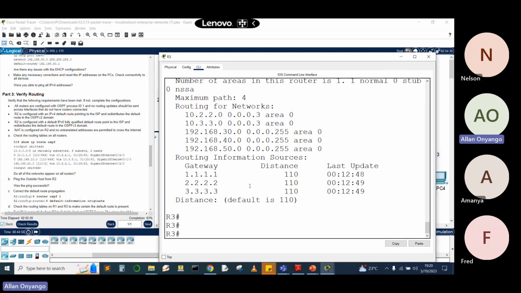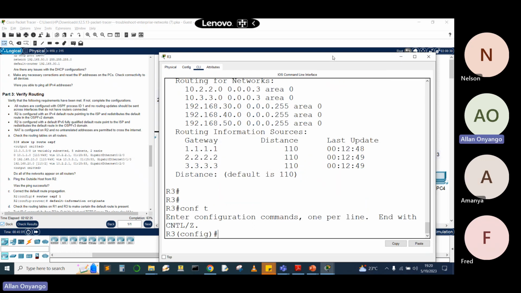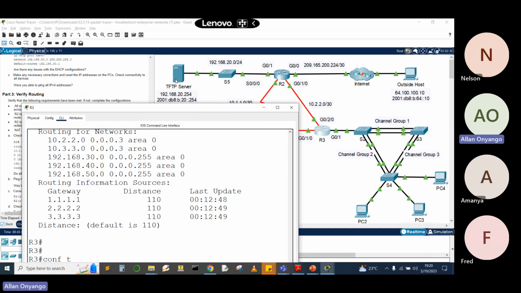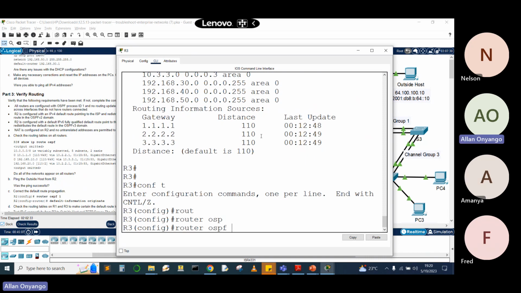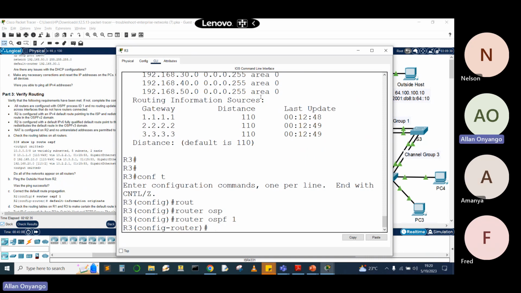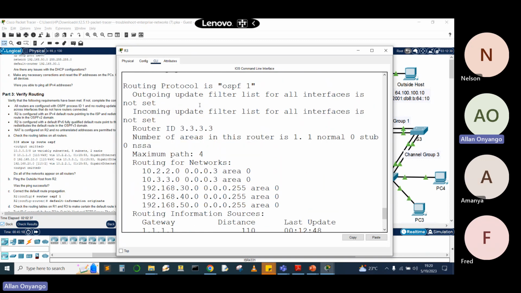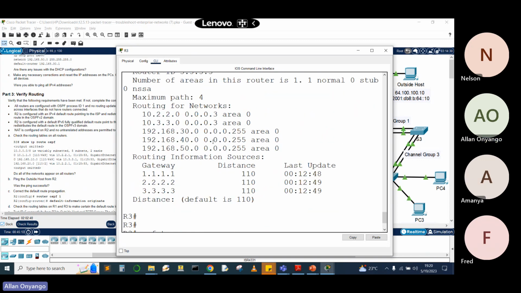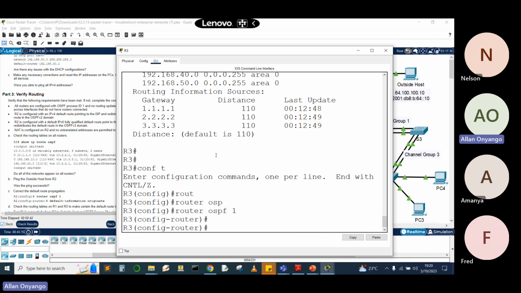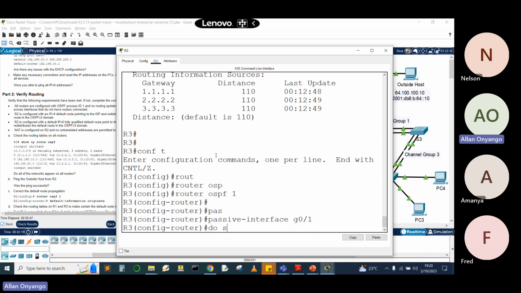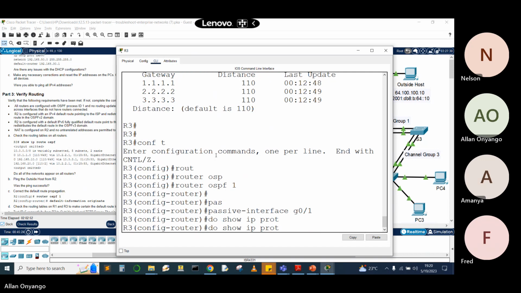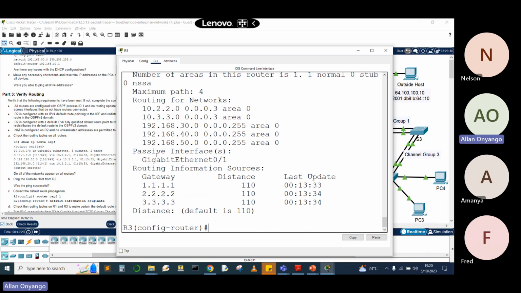I am going to say conf t, and I need to set that interface to be passive. That is interface G0/1. So I say router ospf 1. What is the process ID? Okay, process ID is 1. That's correct. And then I say passive-interface G0/1. And I say do show ip protocols. I should see a passive interface here, G0/1.